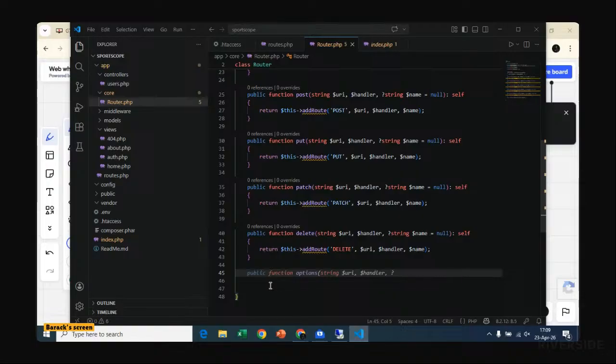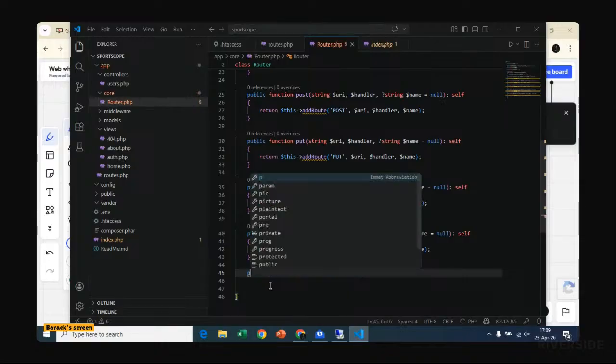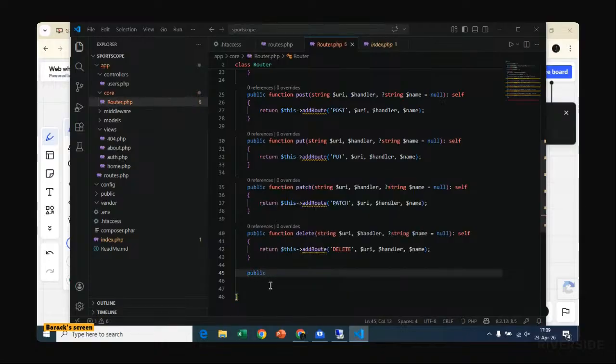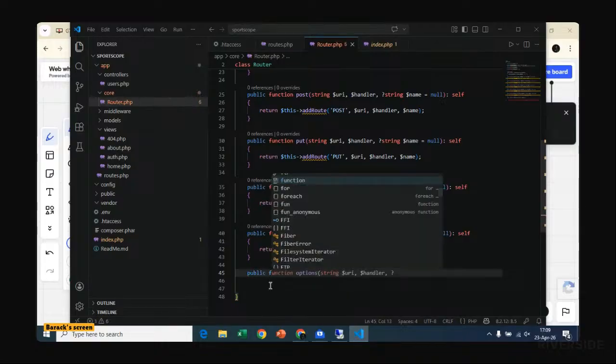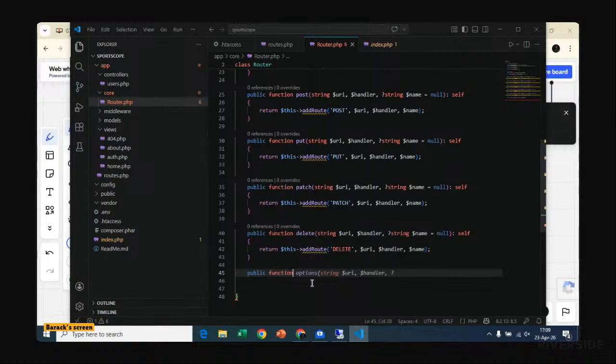register a route that responds to any HTTP command. This would be a public function. Let's do that. This is any. So we should be able to do any of the HTTP requests.